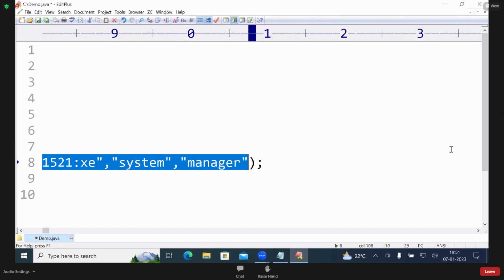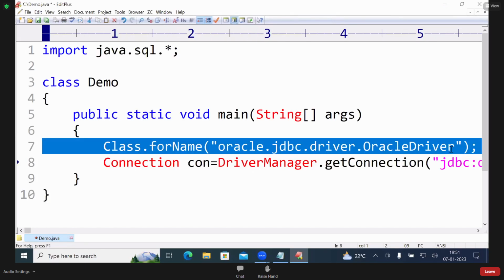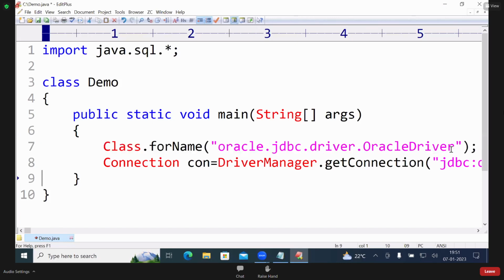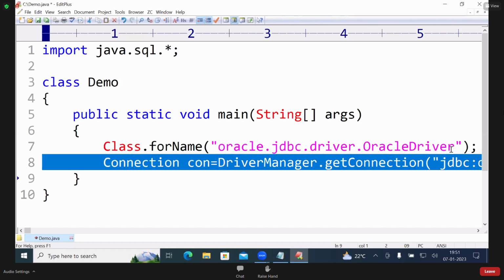Okay. Now, will it throw an exception? Which exception? ClassNotFoundException. Will it throw an exception? Which exception? Are these checked exceptions or unchecked exceptions? Checked exceptions. Is it compulsory to handle checked exceptions? If you don't handle, what will happen?